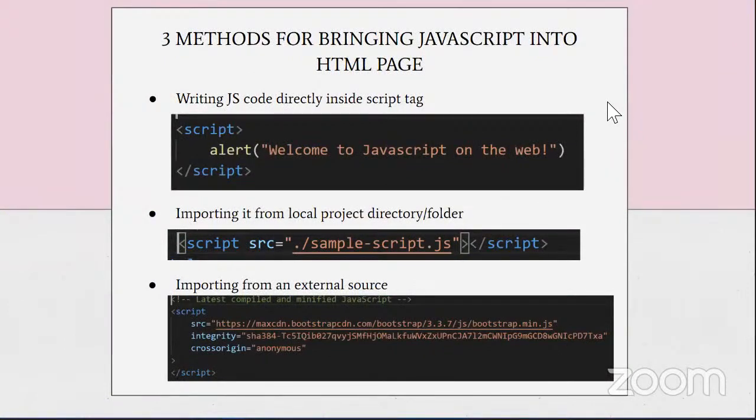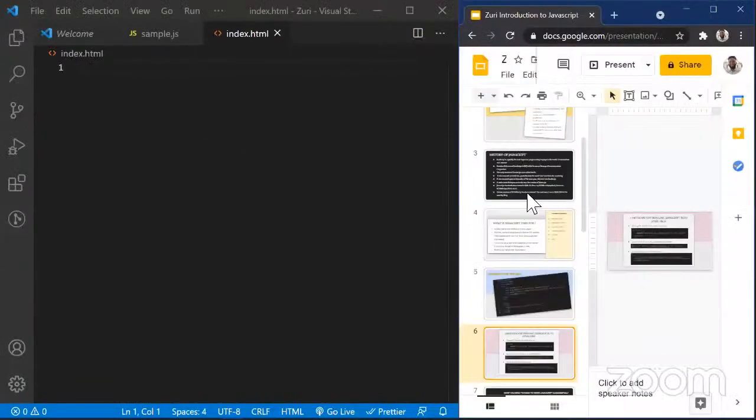I believe you must have gone through some HTML classes, so you understand what tags and elements are. So now the first method of bringing JavaScript into your HTML file is directly writing the JavaScript code inside the script tag. So I'll open my VS Code so we can follow through and run through it together.